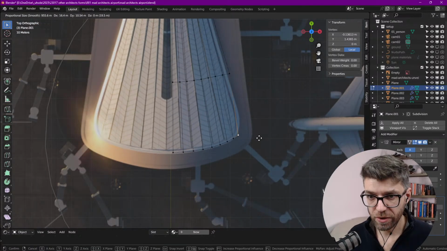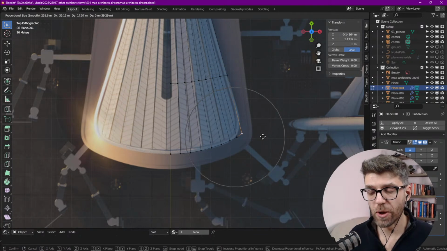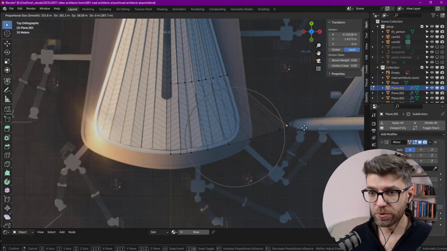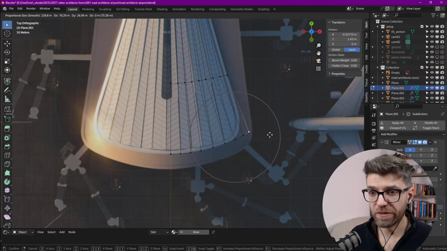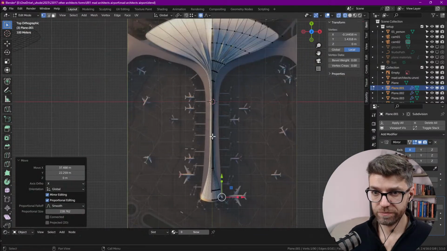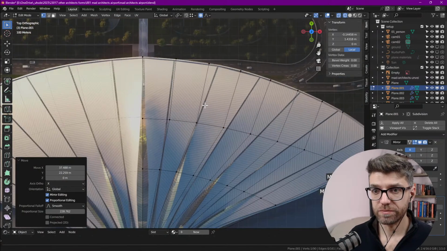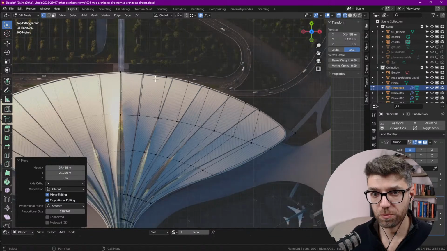And this one will move. And I'm going to reduce the radius. By the way, when we're active with proportional editing, in a transform command like move or scale, if you scroll up or down, it changes the affecting radius. Okay, that's pretty good. It looks like even the right number of loop cuts here.